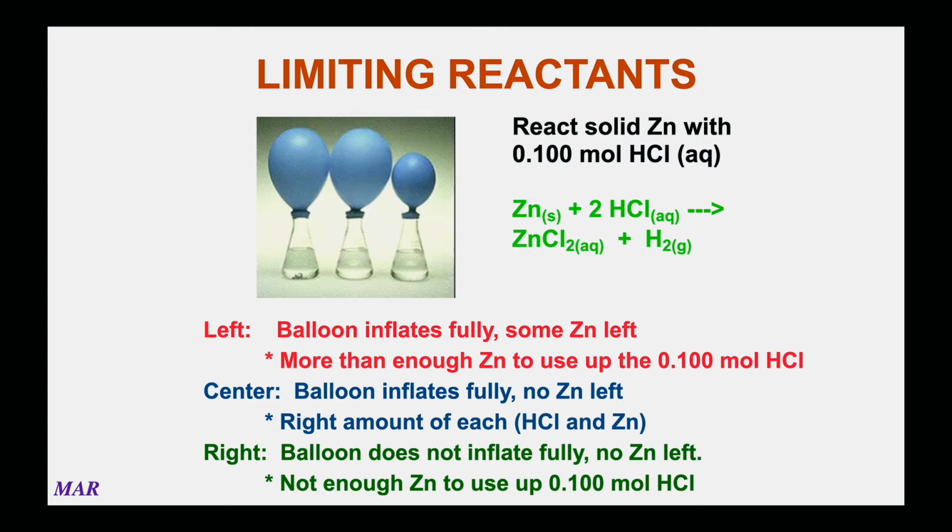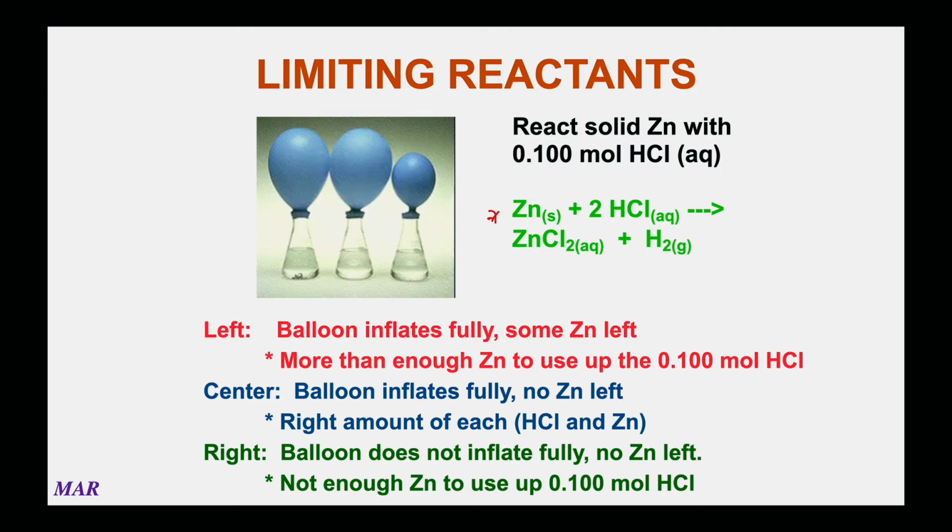And the balanced reaction, which will be helpful to us: zinc metal, or zinc as a solid, is reacting with 2 hydrochloric acids to make zinc chloride, ZnCl2, plus H2, hydrogen gas. And again, note, hydrogen's one of the diatomics, so that's why it's H2. Zinc is not a diatomic, so it's listed by itself.